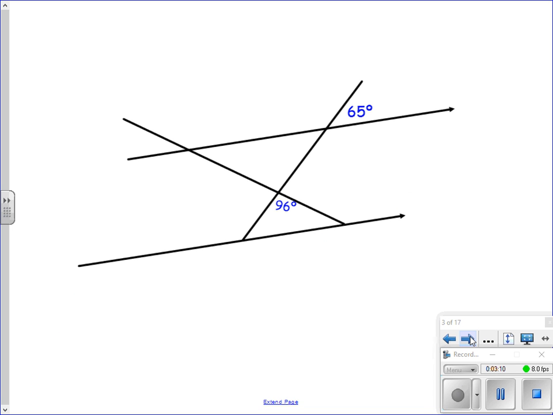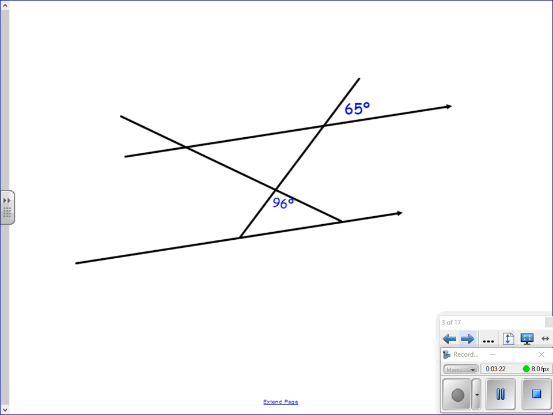Here is a horrible sight. We've got some parallel lines and some transversals that intersect them. It also makes some triangles, and it's really a hot mess. But we can use our skills with triangles and parallel lines and angles and solve all of the missing angles, and there's quite a few. So notice first of all that they do have arrowheads on them, which means that they are running parallel, which means that you're going to have a bunch of identical angles. But let's start with the easy ones first.